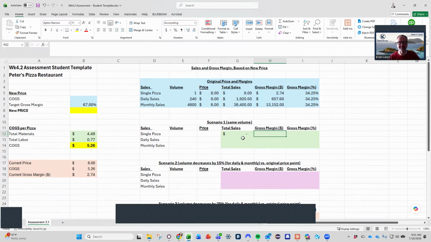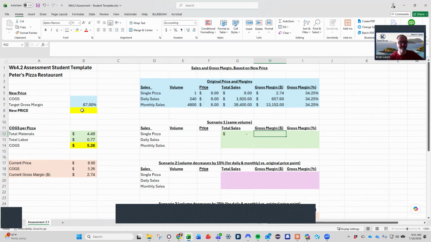So that's all good. I mean, we are changing price, the new price. We are changing the price, so our margins might change a wee bit. But current price, current COGS, new price right there, right?